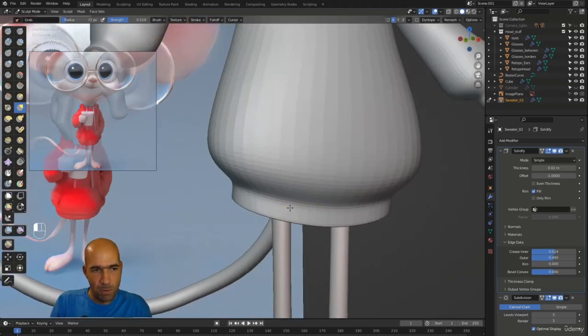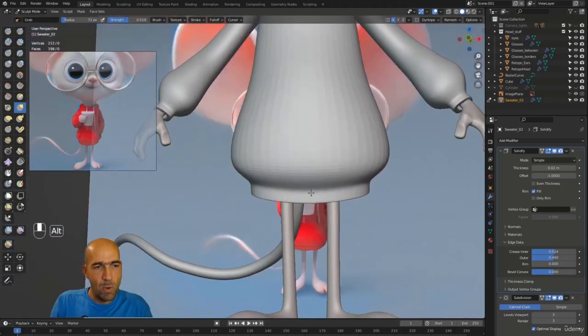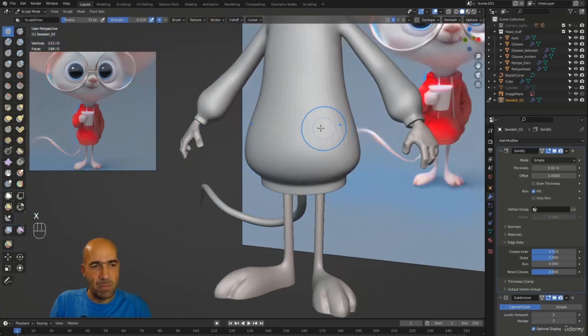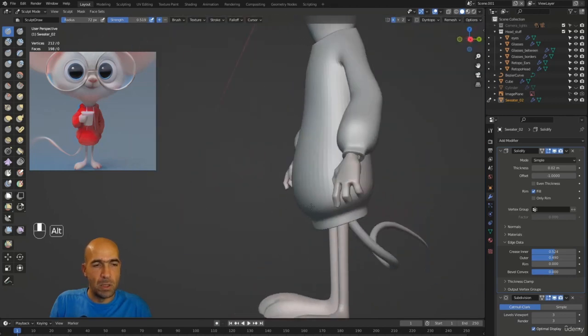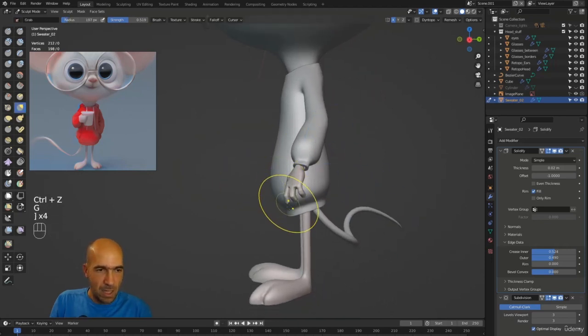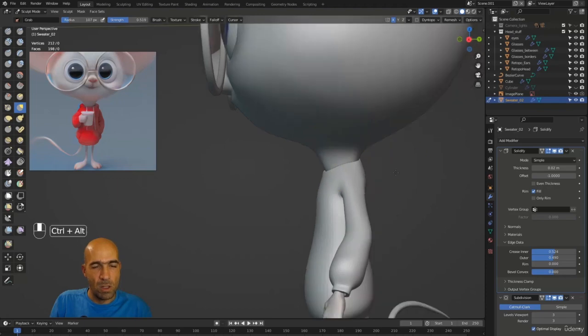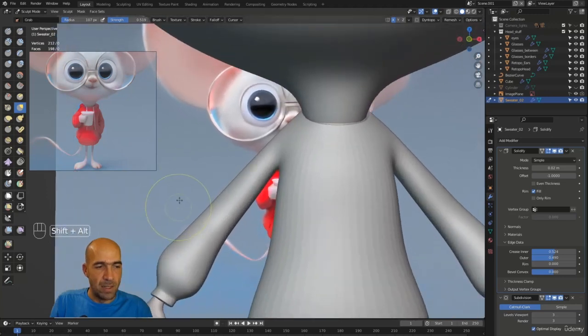So we have two choices for that pocket. We can make it separately, like a separate mesh, which is okay. But when we rig this character, we'll have to adjust it later, which is not a big issue, so we can do it. Or we can put it inside this mesh and connect it with the sweater, like it would be in the top part and the bottom part to connect it. This could prove a little bit more tricky, but probably will be a better idea. I'm not sure. Probably we'll have better control if it's a separate mesh. I guess that should be the case.